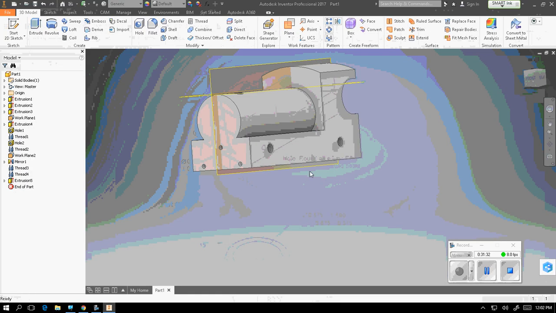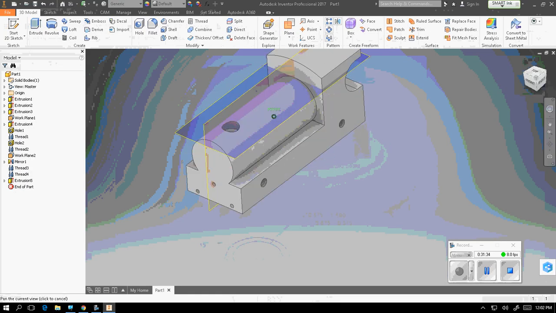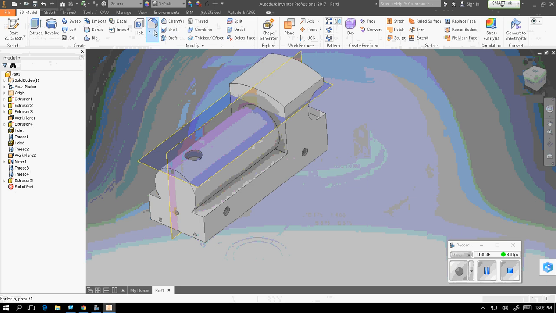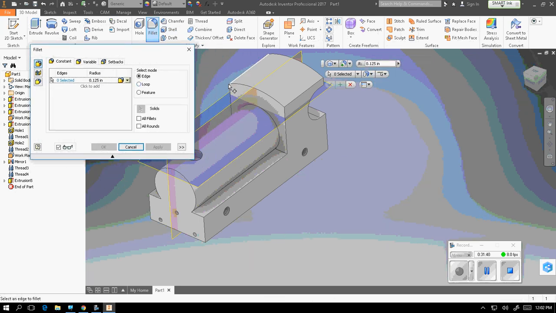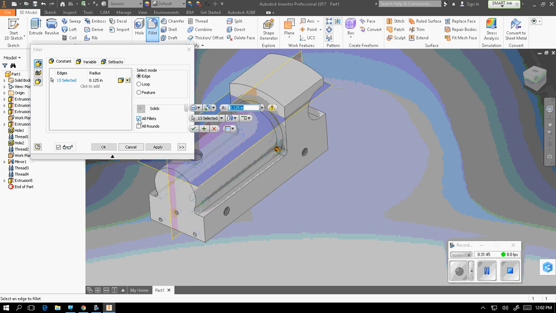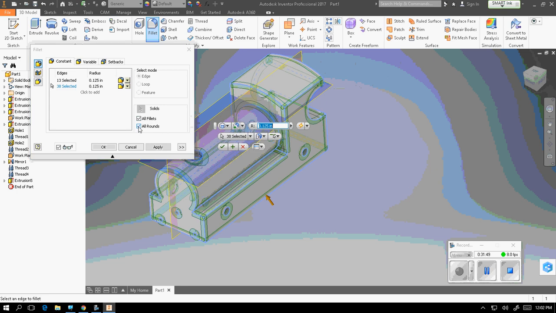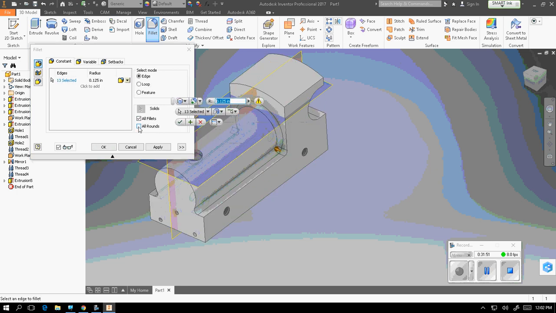So what we want to do is go to fillet. All fillets. Notice, all rounds. We don't want to do all rounds. Let me think about the easiest way to do this.